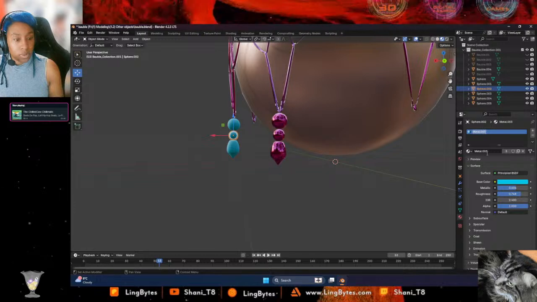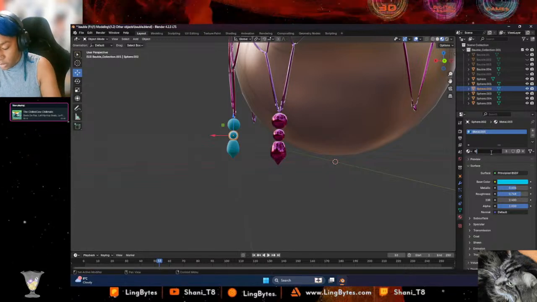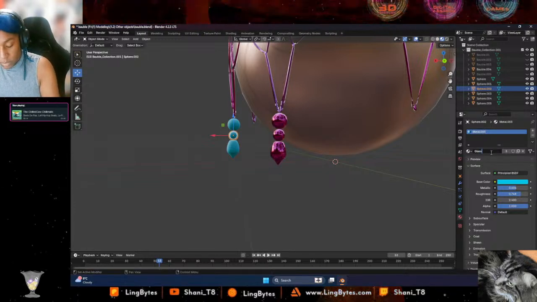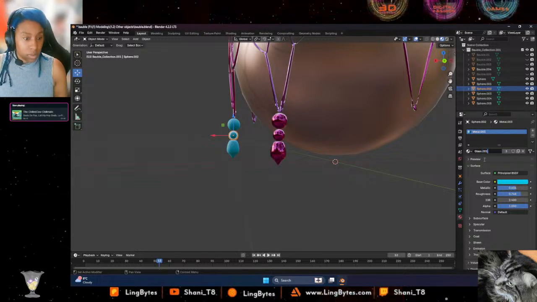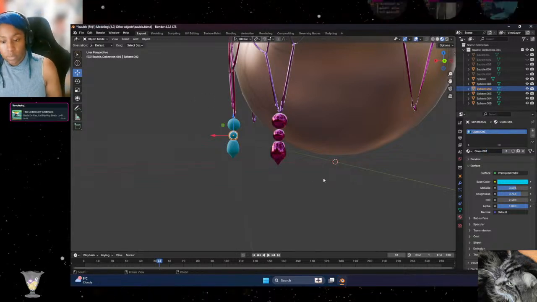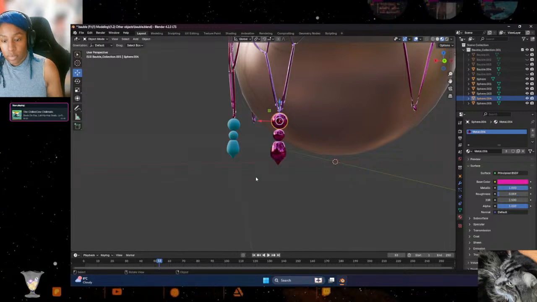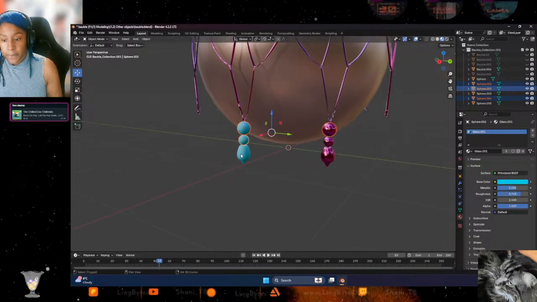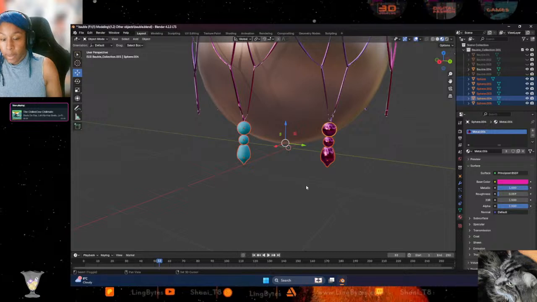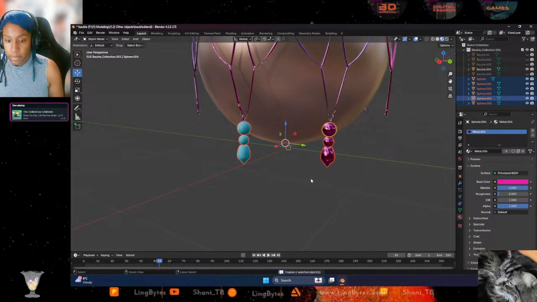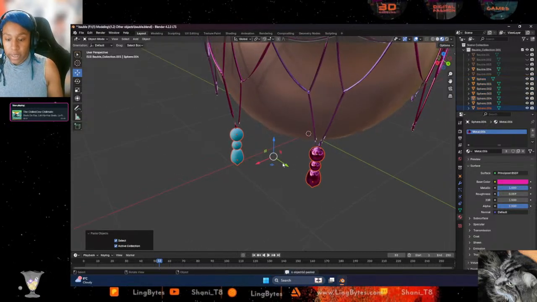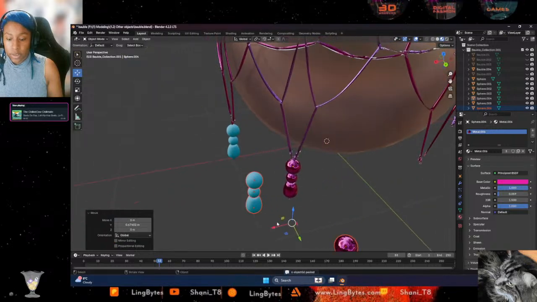Because what I want this one to be, if I can rename it, is glass. And in theory, these should all be equal distance apart.